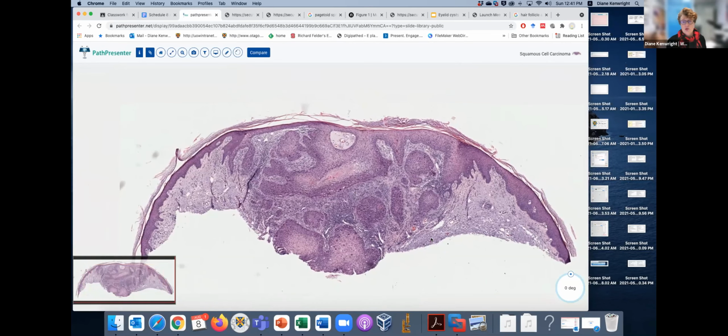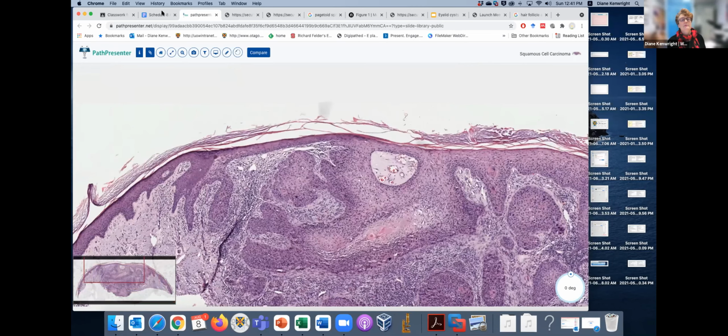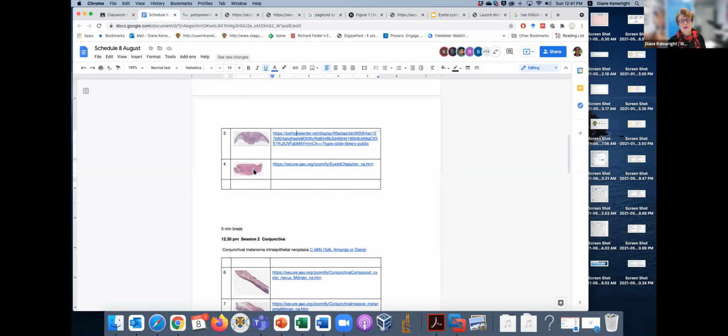Do we need a break now, or should we press on and do the next slide, which is going to be size? We do measure size. Of course, bigger is worse. Often the size is measured on the macro. I don't include it in the micro, but yes, the diameter is important. In the AJCC staging criteria, there are different stages for different sizes, which we can look up if necessary, but I don't have them memorized.